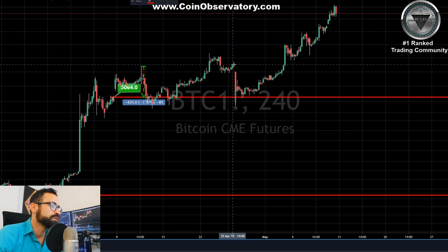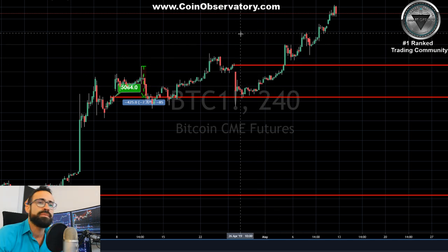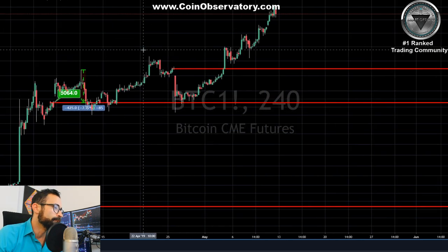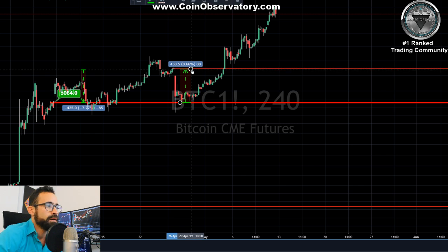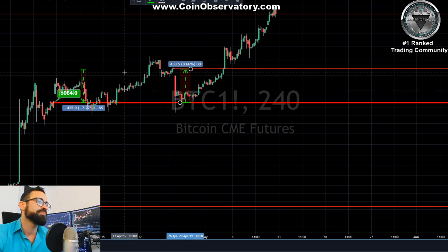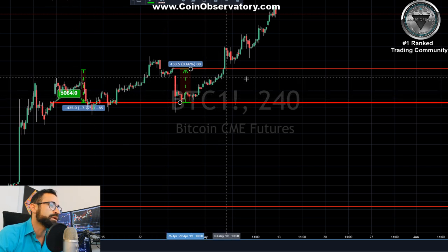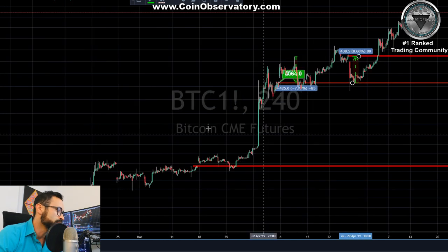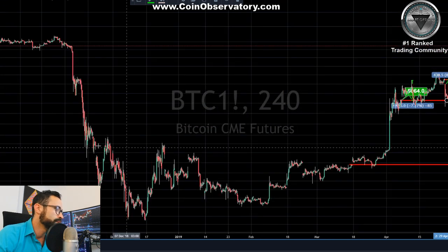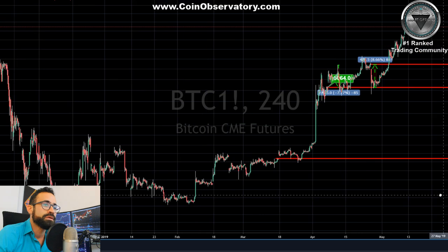Right here is when the Bitfinex news came out, and I was like, hey guys, we should consider hedging. This thing might not be as sustainable. And I was wrong about hedging there. And right, so this gap move back up was 8% as well. So we're seeing 7-8% gaps, which has been, I guess, typical in this range, right? Which kind of gives us something of expectations. We've also seen a 20% gap back here in this range, right? So we might be coming up on one of these 20% gaps.